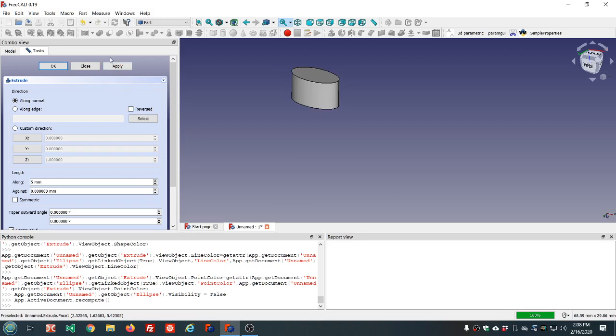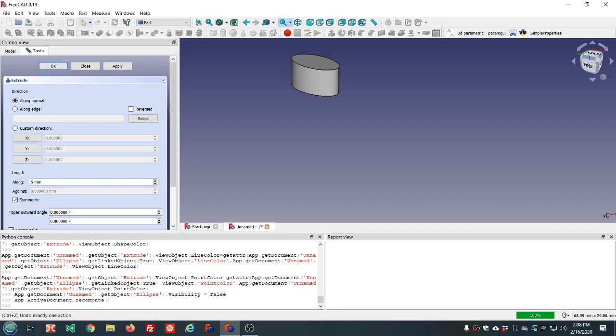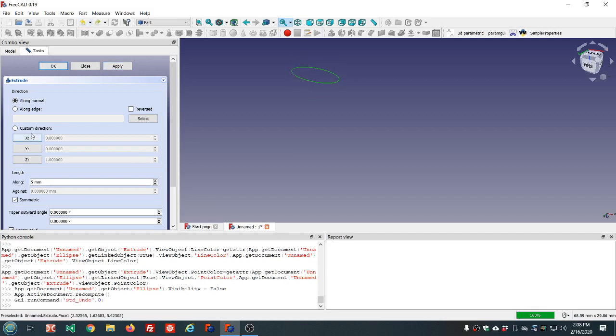You see that? Or I might want asymmetric extrude in both directions. In this case, 2.5 up, 2.5 down. I can choose a taper angle.